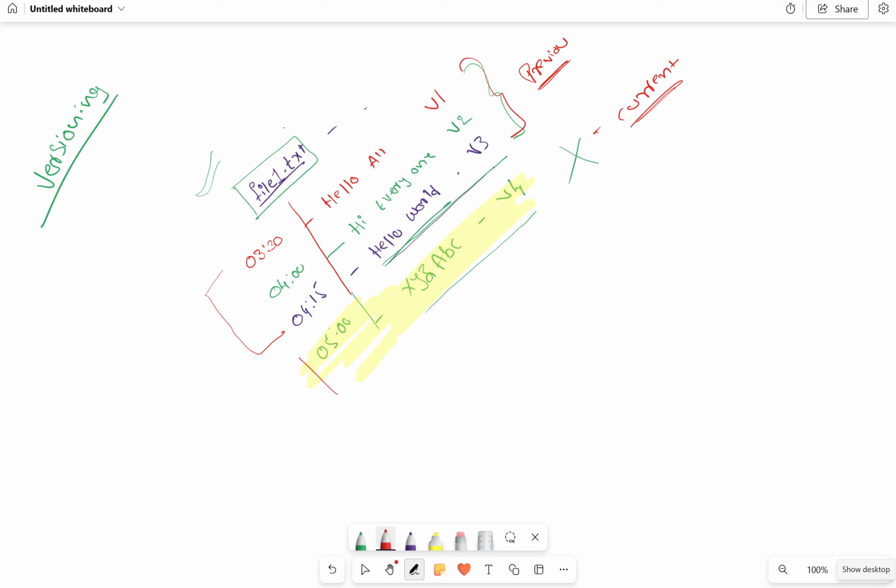Users can always see the latest version, but as an admin, whenever you log into the AWS account, you can see the previous versions also, but only from the AWS console. Whenever you use the object URL, the users always see the latest version.